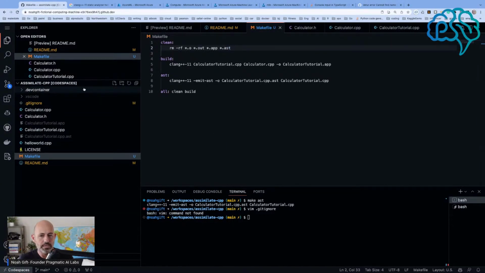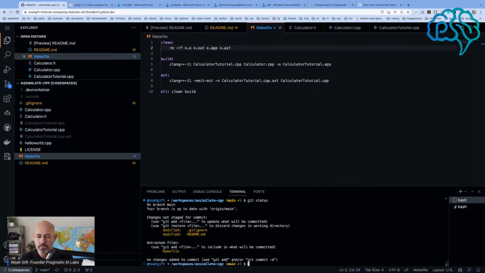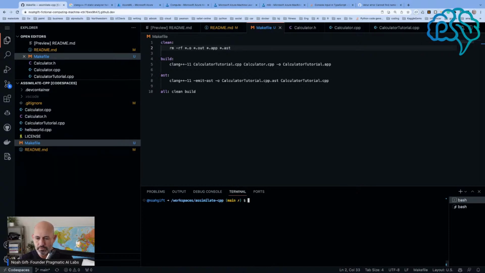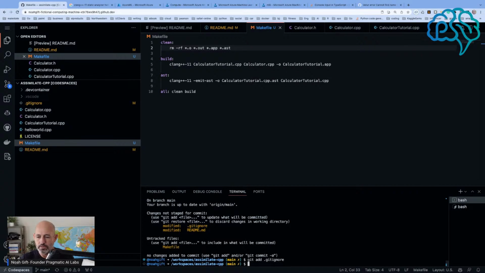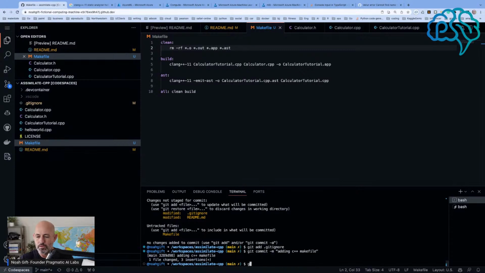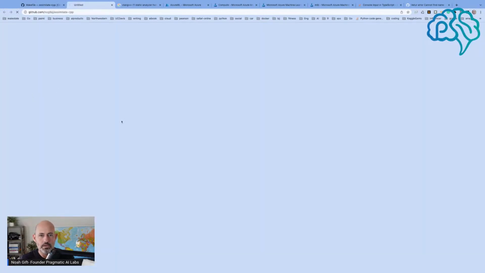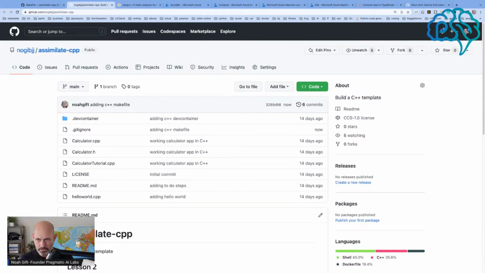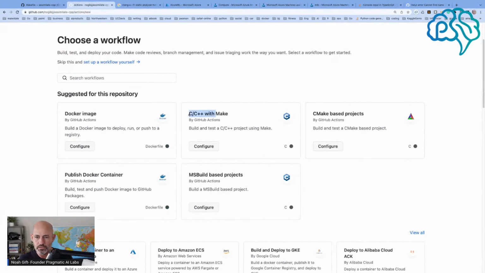What I can do is get GitHub Actions working. So let's go ahead and do that. So let's say git status, say make clean, get rid of this stuff. Git status here, add dots, this, adding C++ file. And now let's go back to GitHub and let's get this thing at least compiled. And so I can go to Actions, and we can say New Workflow, and maybe it's smart. Ah, there we go, C with Make.